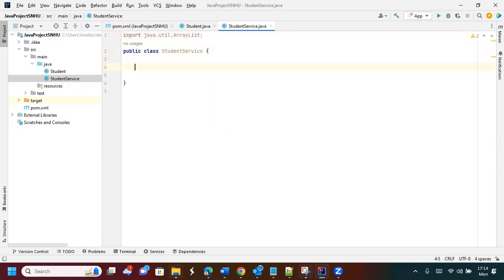Okay. We're going to keep all our student objects in the list. So we don't need a database for this project. Okay, so we're going to create an ArrayList where we are going to store the objects. What kind of object? The student object. So we have a student.